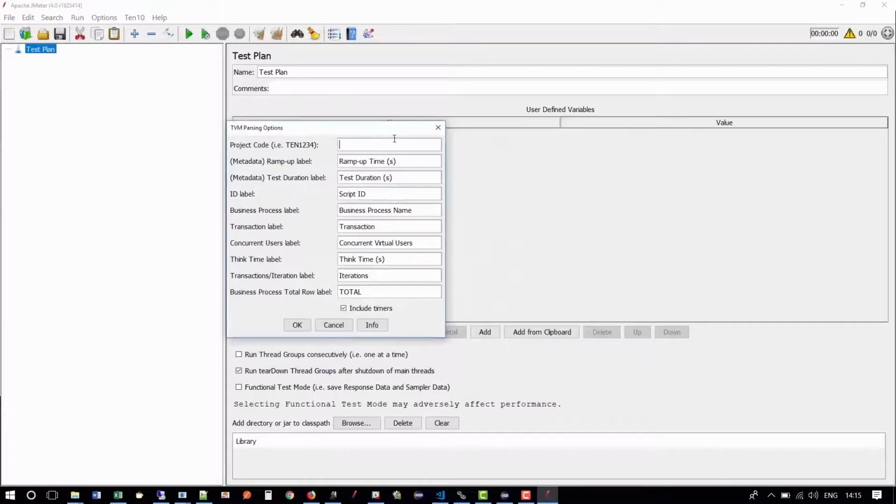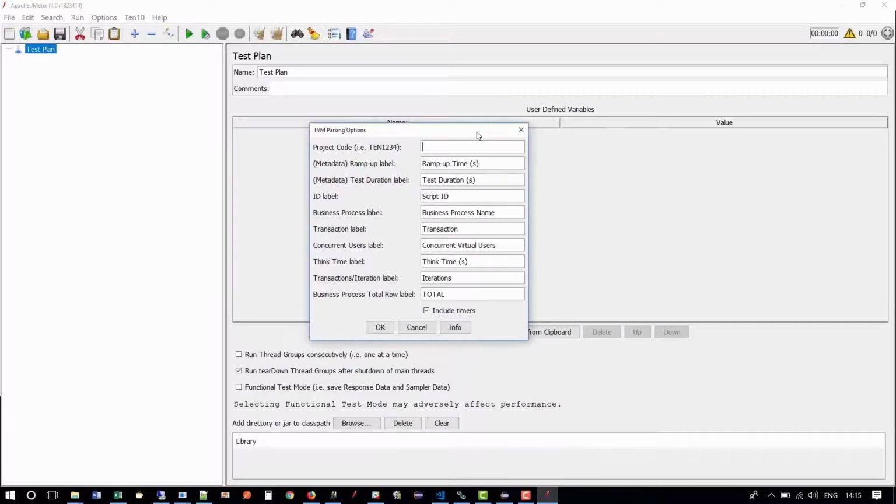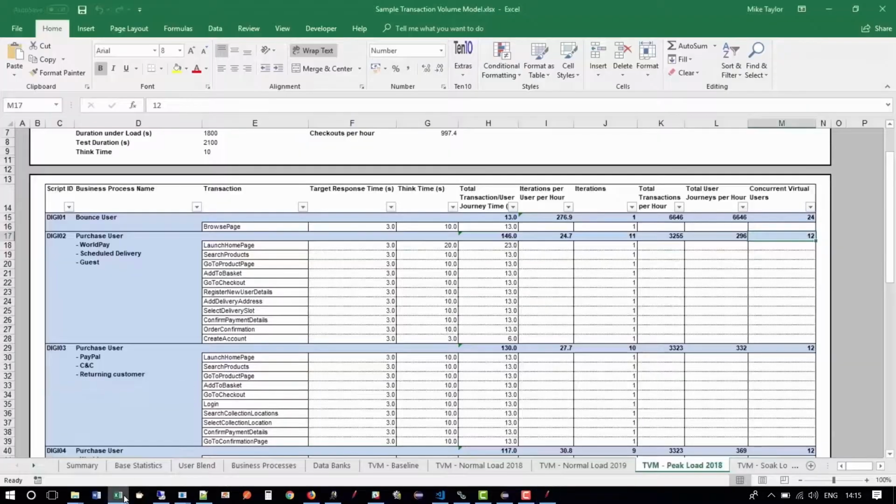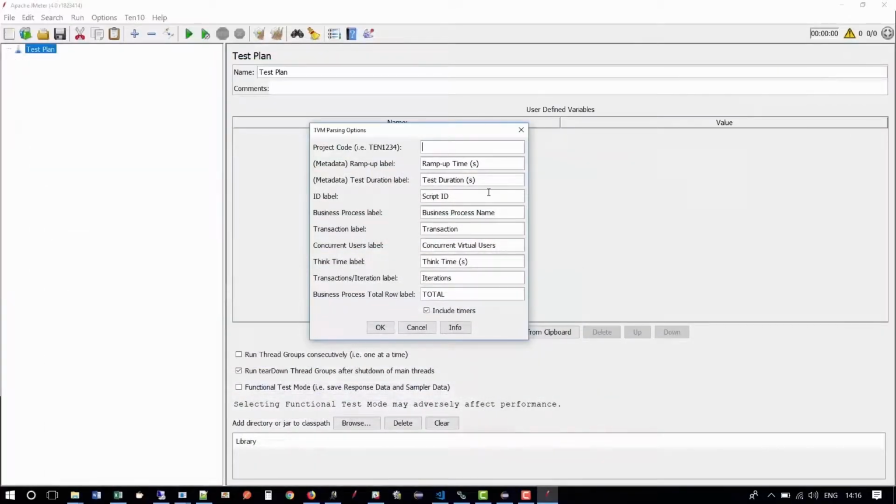So we can see we have a number of parameters, and the problem is that people can change the format of them. So in order for it to read it accurately, it needs to have certain information about the spreadsheet. What it's looking for here are certain columns and labels. For example, for the think time, it will look for that particular column header, think time brackets S, and use that as the basis for the data. We've taken care, just about when we opened it, to make sure we haven't changed anything else. But the only thing we need to do here is to enter a project code.